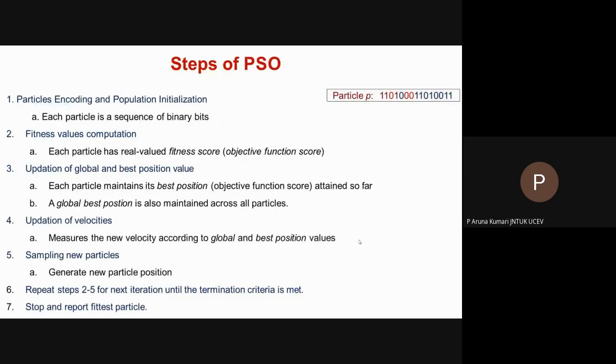Okay, in particle swarm optimization we have many different algorithms. The first step in any particle swarm optimization is to identify the particles, that is your population. We have to encode the particles and initialize them, that is the population. Since here we are applying particle swarm optimization for feature selection, our main goal is feature selection. When applying it for feature selection, each and every particle is one solution.